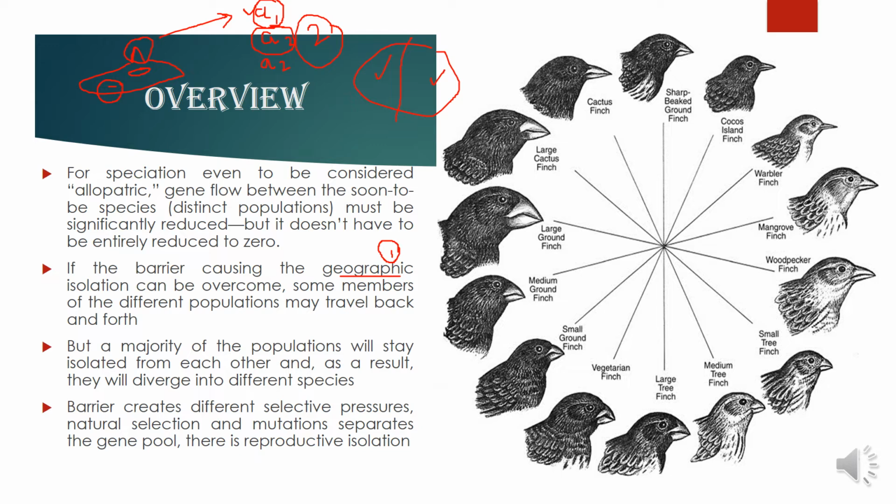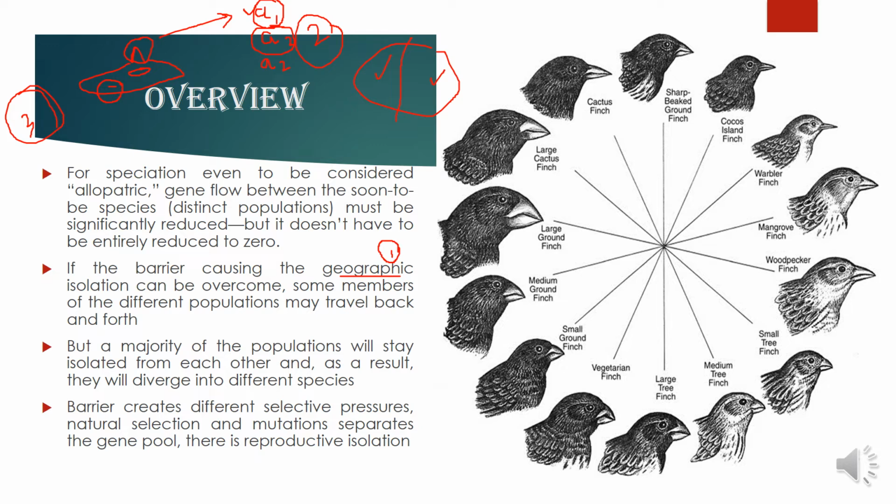And then in the very third stage, they develop reproductive isolation. That is, just because they have altered their genetic frequency, they have started to evolve as a new species, and they have developed either pre- or post-zygotic barriers that will prevent them from mating even if the barrier is removed, which means that a new species has already formed. So that is the third stage. Reproductive isolation is the third stage.